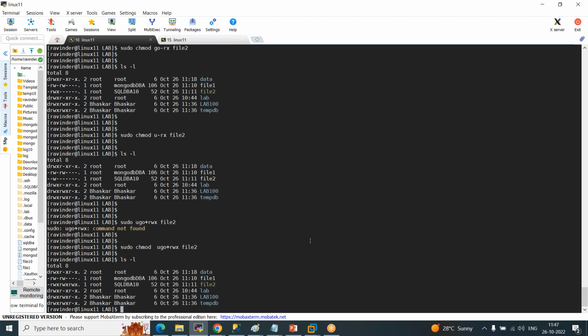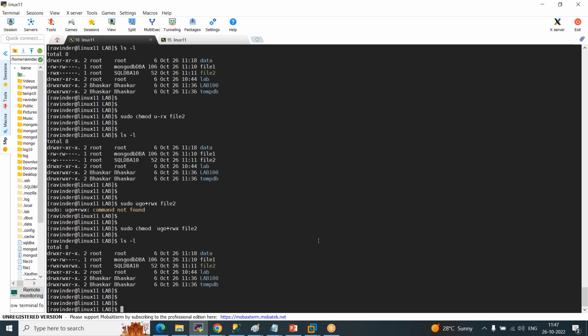Is it clear? It is very simple. Adding a privilege to whom? Owner, group, or others. Okay, you are identified. What permissions do you want? What permissions do you want to remove? Plus means add what permission to group or owner or others, whoever. Adding plus, removing minus. That's it. It is such a simple thing. Is it clear?